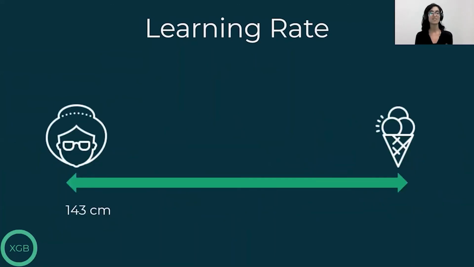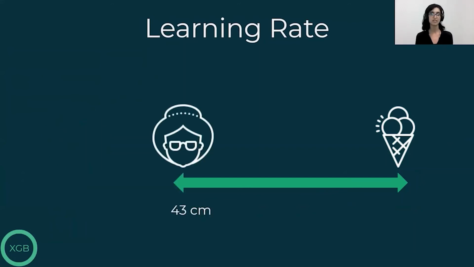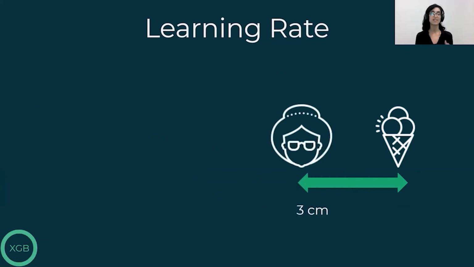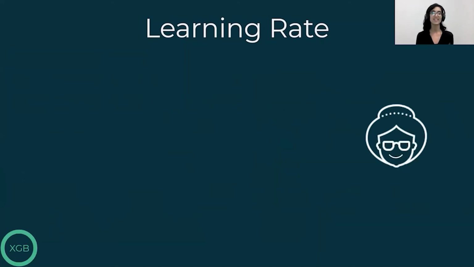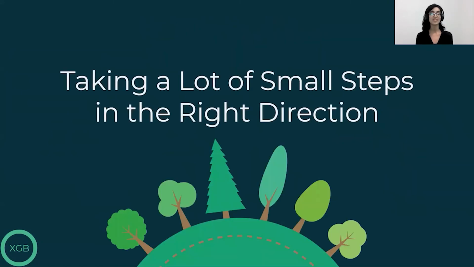For example, if there's ice cream 1 meter and 43 centimeters away from me, and my step size is 1 meter long, the closest I can get to the ice cream is 43 centimeters away after taking one step. But if my step size is 10 centimeters long, I can take 14 steps and get 3 centimeters away from the ice cream. And of course, if my step size is 1 centimeter long, then I can get exactly to where the ice cream is and eat all of it. Just like in life, we can improve tremendously by taking a lot of small steps towards our goals. And it's not just inspirational, it results in lower variance, so we'll perform better on different datasets.